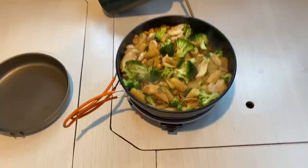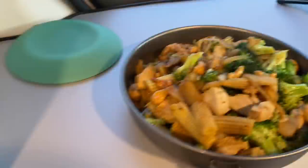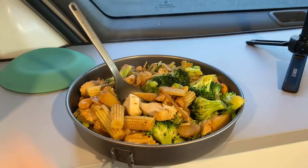Well, this is just about done. There we go. Dinner is ready. I'll eat this with a spork. Just put that on a little foam block that I got in here. Little yoga prop. So, yeah. It's gonna be hot. That's pretty good. That's a good meal.